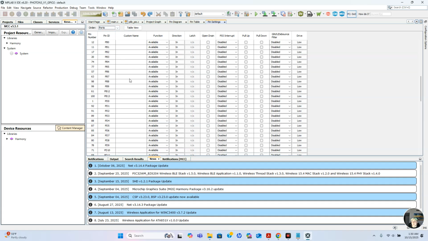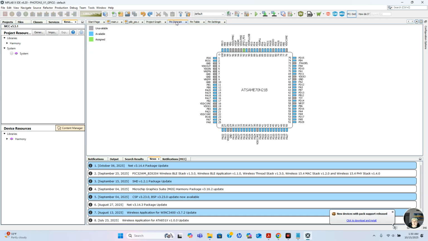We can go to PD1, and then we can set that to GPIO. Now our pin D1 is set to GPIO, and for direction, make sure that's set to out. That should be fine. So GPIO output.